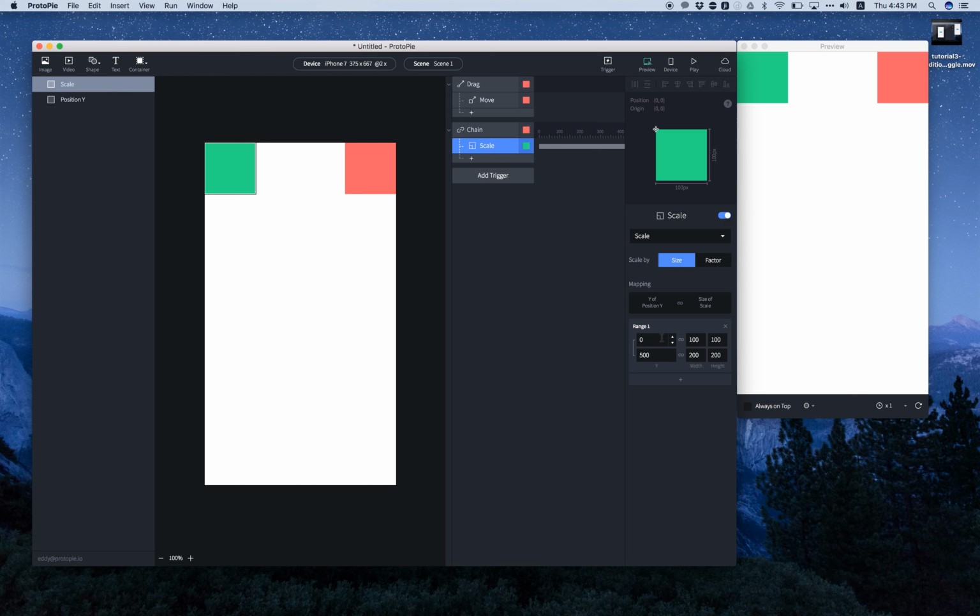So it changes from 100 by 100 to 200 by 200. So let's see how that works. So I drag and move this layer down, and you can see that the size of the scale layer changes to 200 by 200.